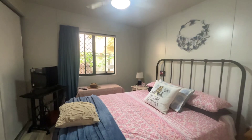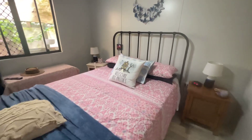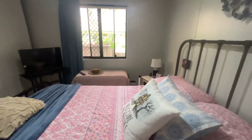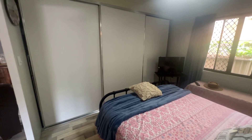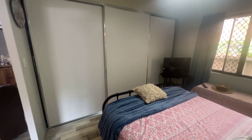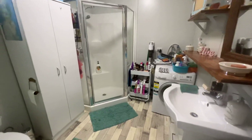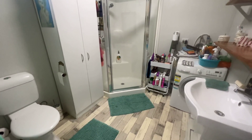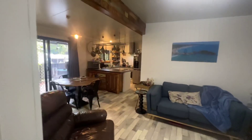And then this is the main bedroom just over here — let's get the light for us. You've got a nice window for a bit more breeze and a fan. You've got three big doors for all your clothes and shoes and everything else you need, and security on the screens. And then over on this side, this is the bathroom and you've got the washing machine here as well.